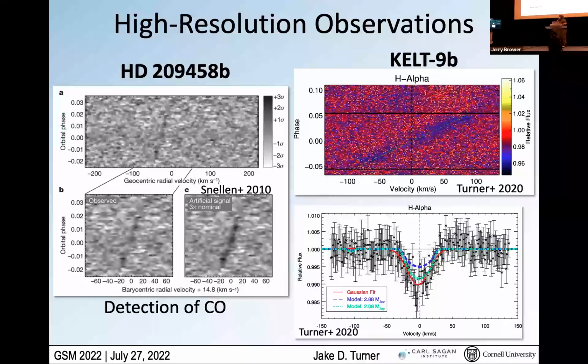And then a result that I worked on a few years ago, looking at KELT-9b with CARMENES, we detected H-alpha and ionized calcium in its atmosphere. And so you can see here right away the absorption quite well. And the dashed line you can see here is actually the radial velocity of the planet. And so if you put this in the velocity space of the planet, you can actually get a spectrum of the H-alpha line. And that's what we show here.